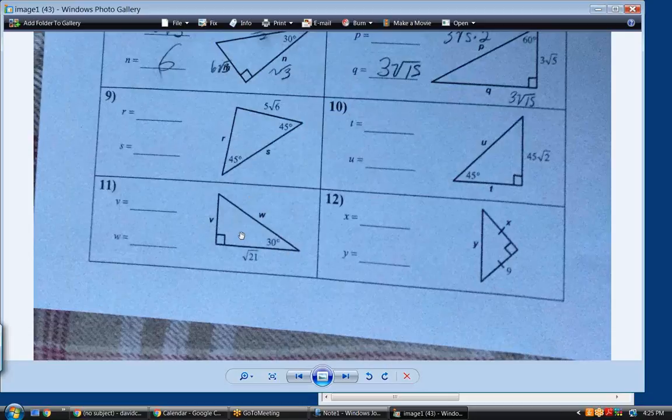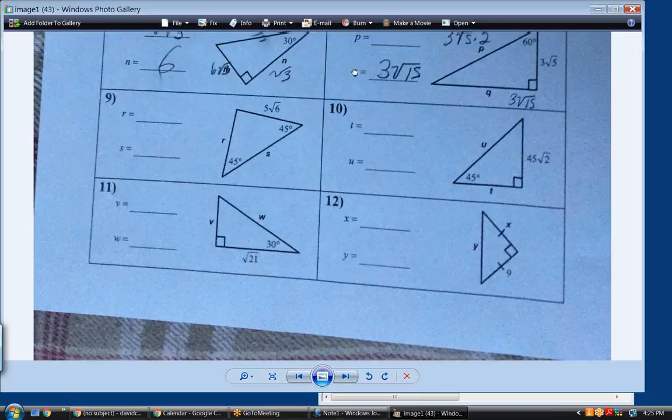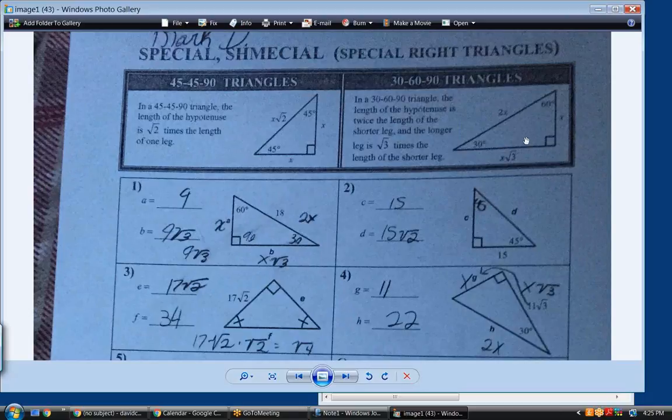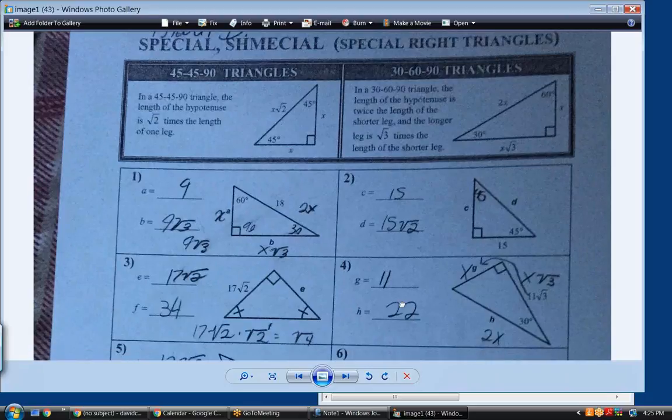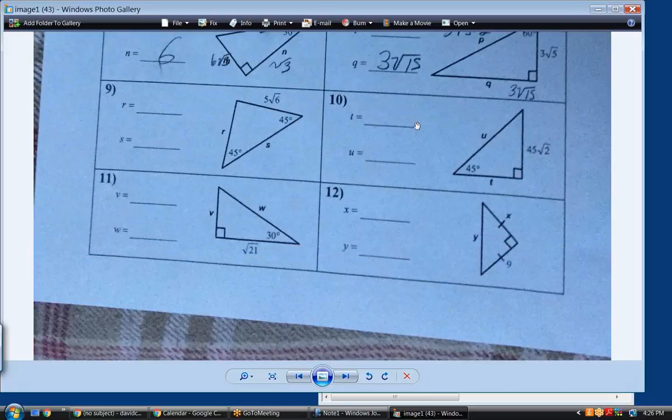And I get that by comparing the only side they've given us, which is the side opposite the 60-degree angle, with that same side on the 30-60-90. And the side opposite the 60 is x root 3. See, the x tends to make it a little more confusing. Because now you're dividing root 21 by x root 3, and it doesn't really make as much sense. But I think you get what I'm trying to say. Do you not? Yeah. Okay.